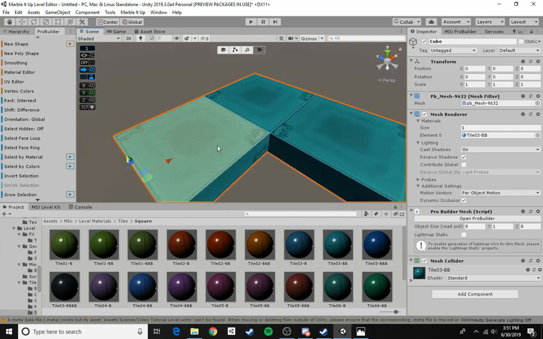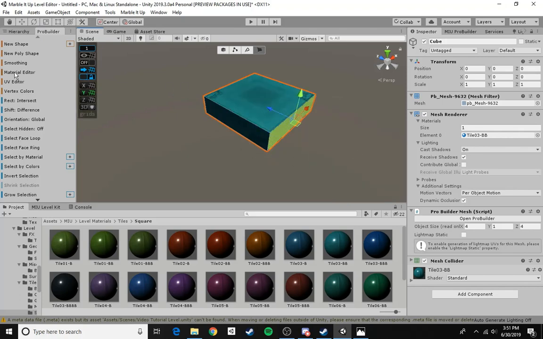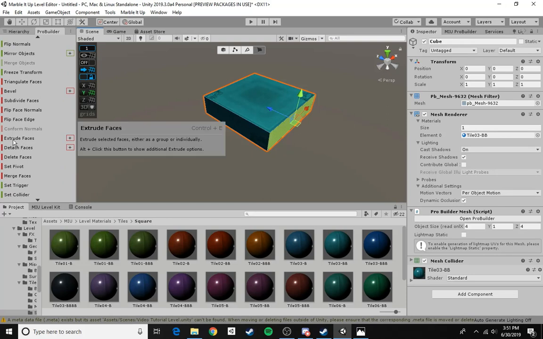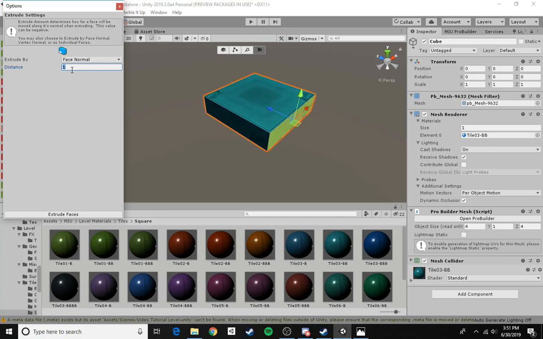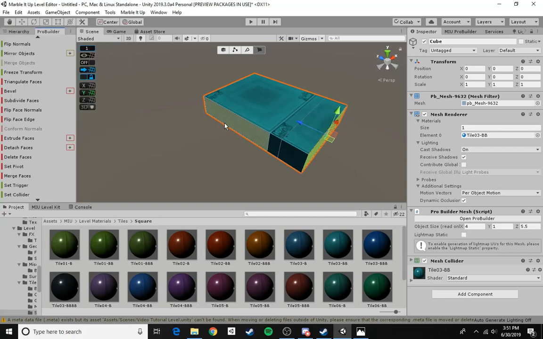I'm going to use Control Z to undo that because I'm not going to be using that. But if you look, there's extrude faces here in the ProBuilder window. If you hit the plus, you can adjust the distance that it extrudes. If I do half instead, it only extruded by half, versus if I did 1, it did a whole 1 unit, but we're gonna undo that.